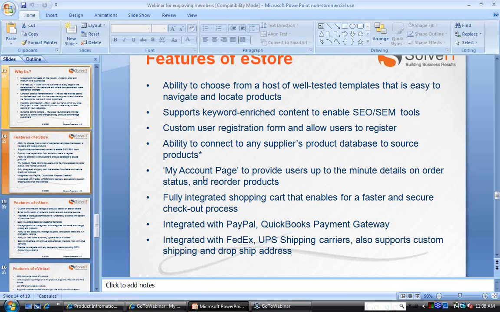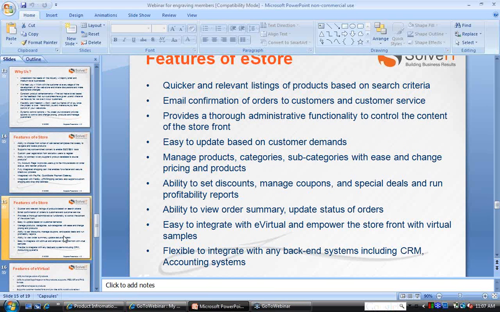We have product sourcing, so if you have a relationship with the supplier, and if you have the supplier's product database, we can link it up to that, and then source all the products, and then have it displayed in a web store. And it continues.